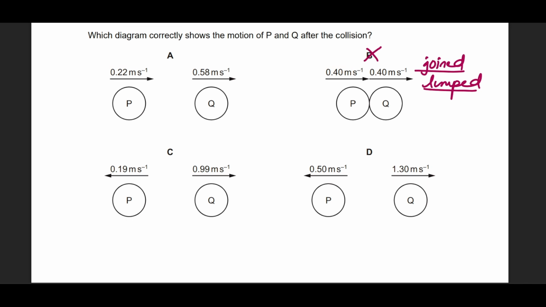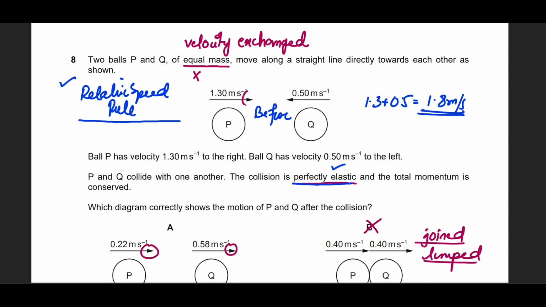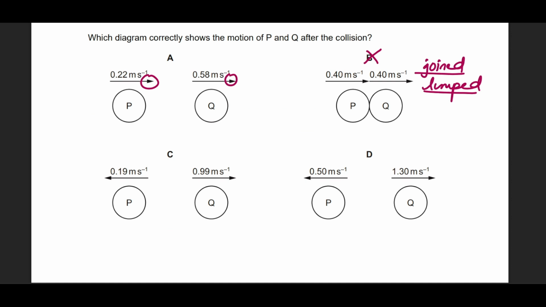The relative speed should be the same as before. Now if they're moving in the same direction as shown by the arrows, I'll have to subtract them. If they're moving opposite to each other, then I'll have to add them. This is the relative speed rule. Please go watch the video. Now, if they're moving in the same direction, I'll subtract the value. So this will be 0.58 minus 0.22. I understand that mathematically I need to get 1.8, and if I'm already subtracting these two values, my answer will be less than 1.8. So I don't need to solve this, but I'm solving this for you guys. So this is wrong as well.